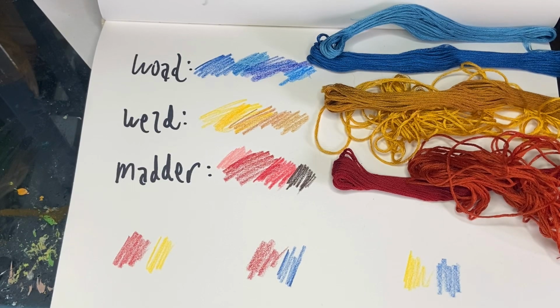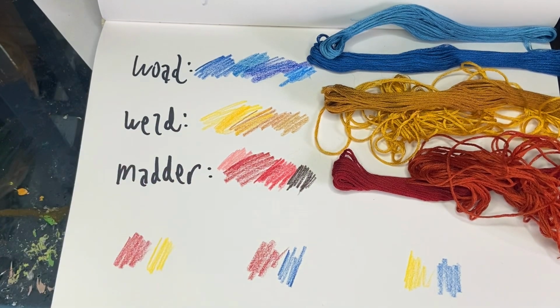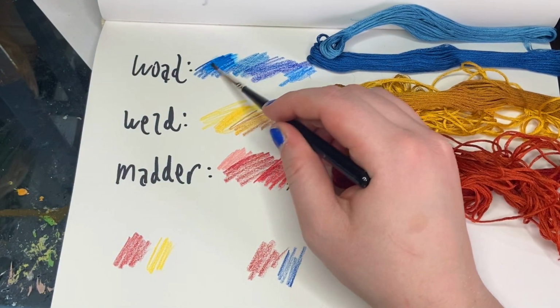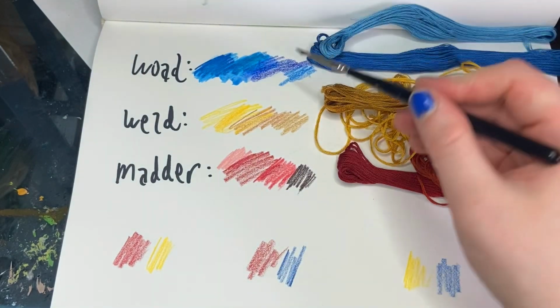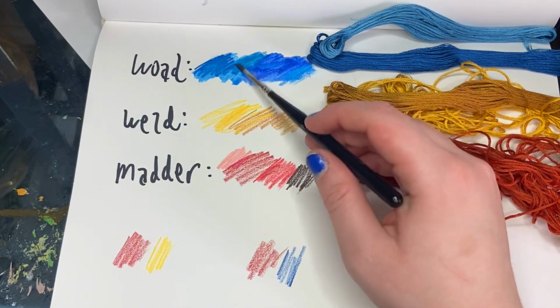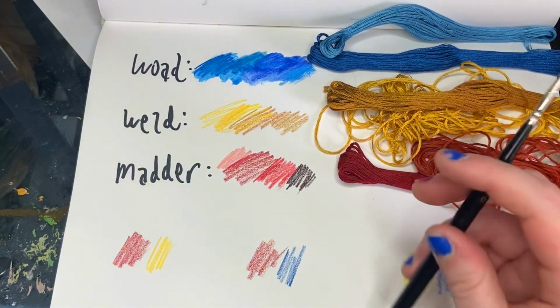The scenes in the Bayeux Tapestry are embroidered with wool thread on linen cloth. The plants used to dye the wool are dyer's woad, madder, and dyer's rocket, or weld. Woad, a plant common in Europe, is used to produce indigotine, which produces the shades of blue in this piece. The indigotine did not properly soak into the entirety of the wool used, so some of the blues are kind of faded. However, this was not the problem with the other two colors.